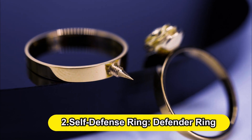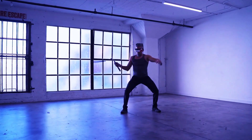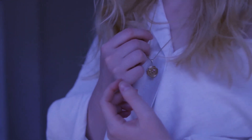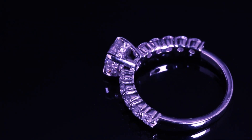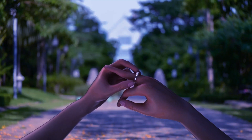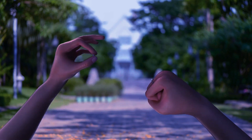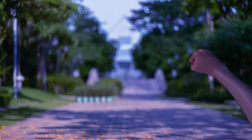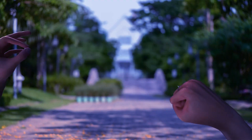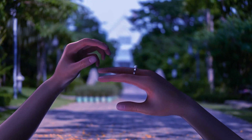Number 2: The Self-Defense Ring — Defender Ring. A self-defense gadget is only beneficial if you have it with you when trouble arises. Consider the type of jewelry you're most likely to wear for the longest period — probably a ring. As a result, a self-defense tool concealed behind a ring is an excellent alternative. Defender Ring features a large selection of rings to choose from. Simply detach the pearl-shaped ball to reveal the 5mm stainless steel blade, then punch, slice, grab, or rake your way out of the danger zone.